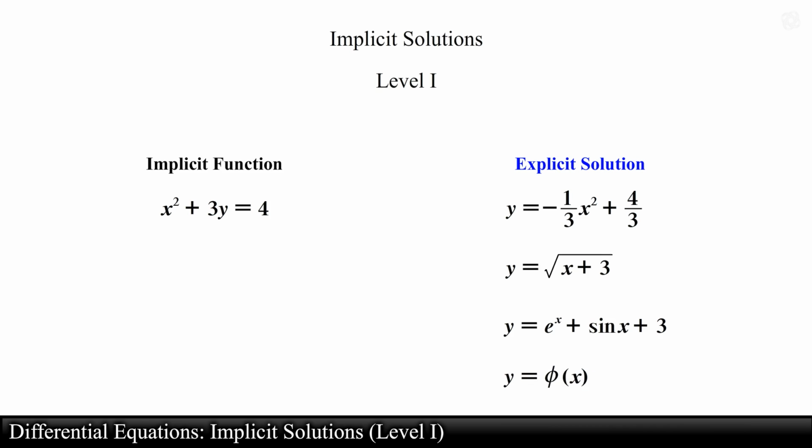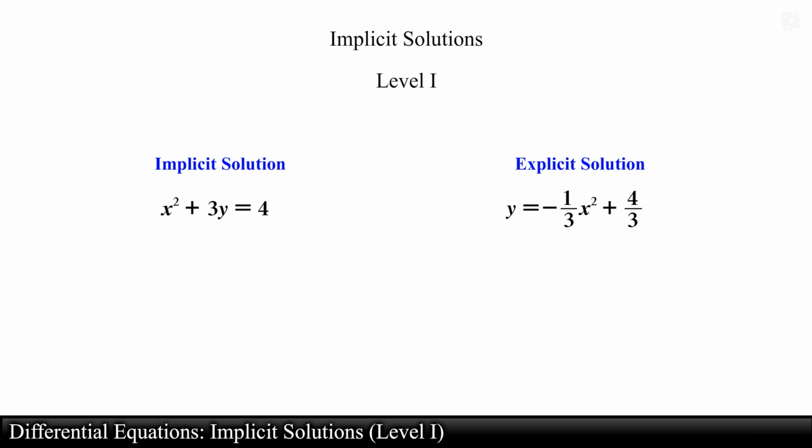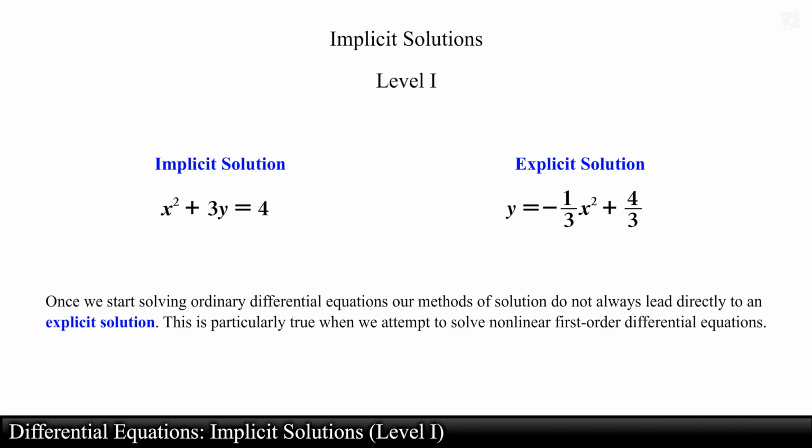We have recently seen various explicit solutions in the previous videos. Every single example from the previous videos involved explicit solutions. Unfortunately, once we start solving ordinary differential equations, our methods of solution do not always lead directly to an explicit solution. This is particularly true when attempting to solve nonlinear first-order differential equations. As a result, we have to be content with a relation or expression that defines a solution implicitly.